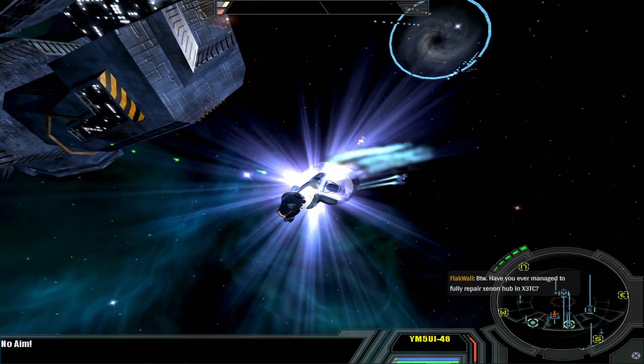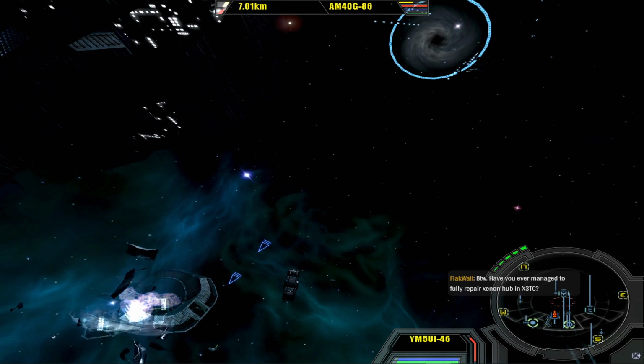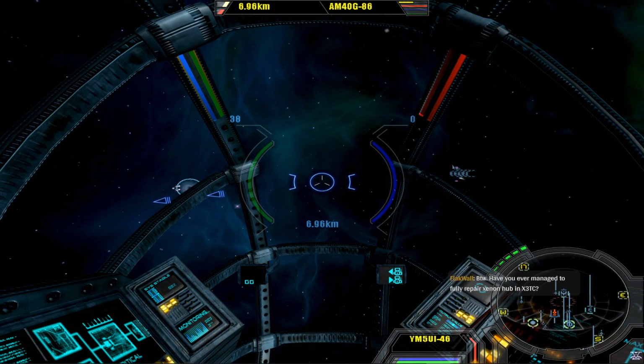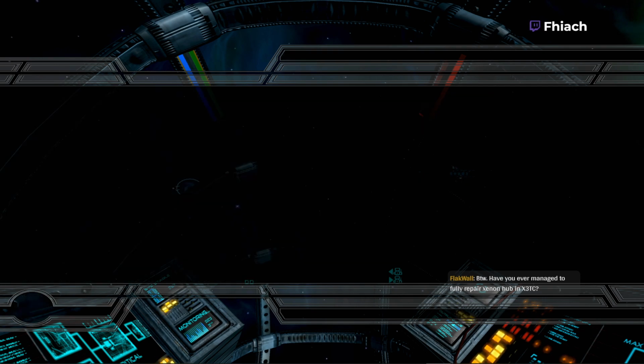We launched a missile. No aim. Yep. Argon Buster. You don't attack a capital ship like that. You're in Home of Light. What else can we do in Home of Light?